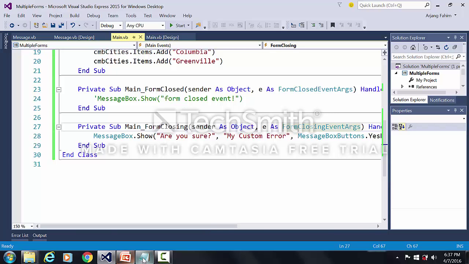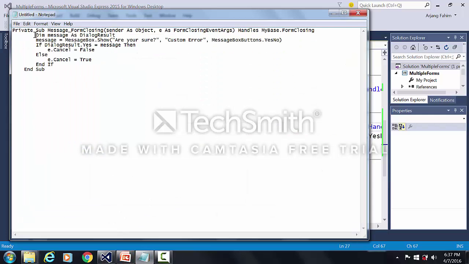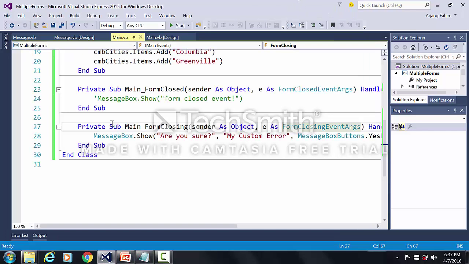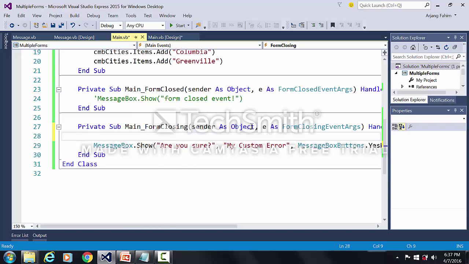If you don't mind, I've already written that here, so let me copy it from this text file. So there is an object. So far we knew this is exactly the same as showing a window.